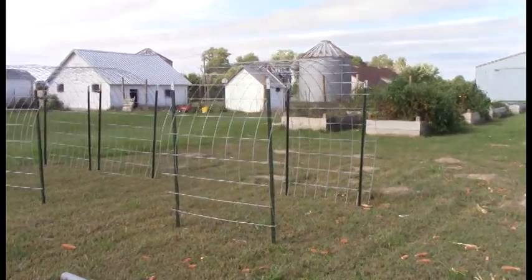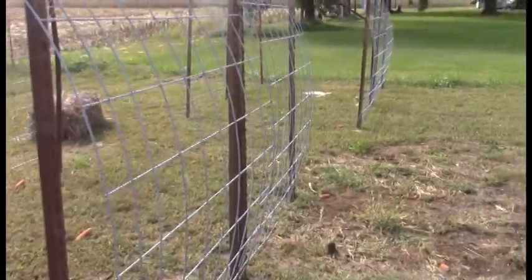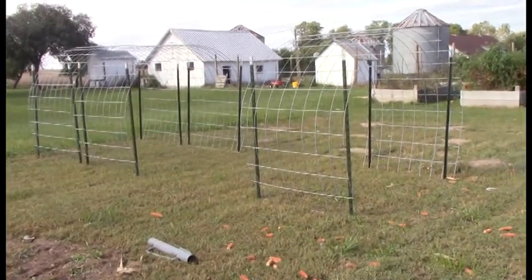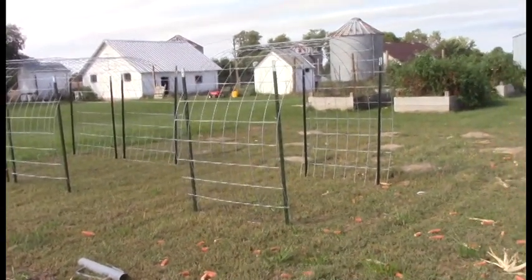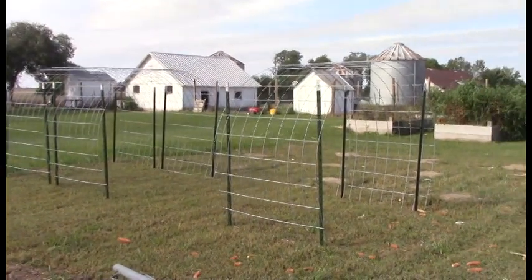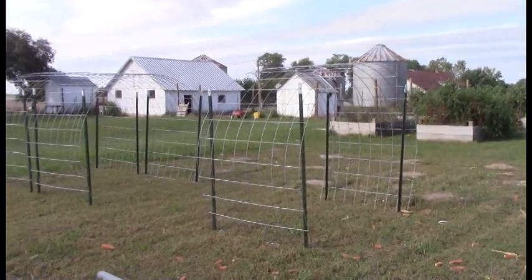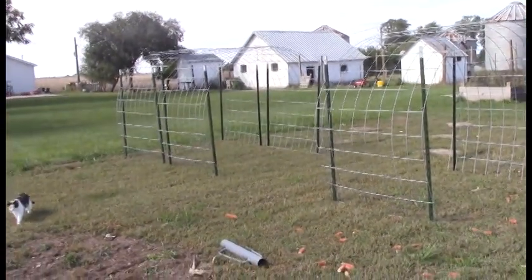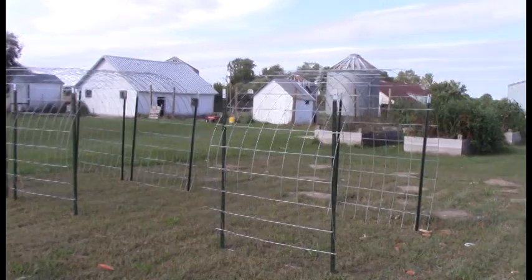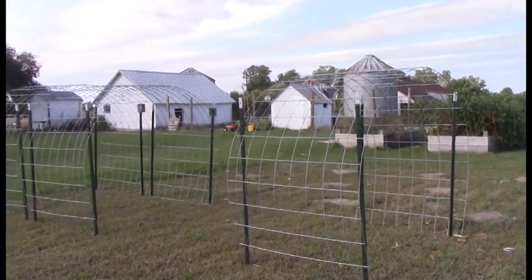He was able to get three more finished, for a total of seven. I know I said we were going to do eight, and I still plan on adding one more at a later time. But we had borrowed one of the cattle panels to do doors for the chicken house project, so I forgot we had done that. We can add another panel later. I'm just so happy with the arches we do have — they're going to be awesome for growing cucumbers, green beans, and gourds. I've been wanting to do gourds.